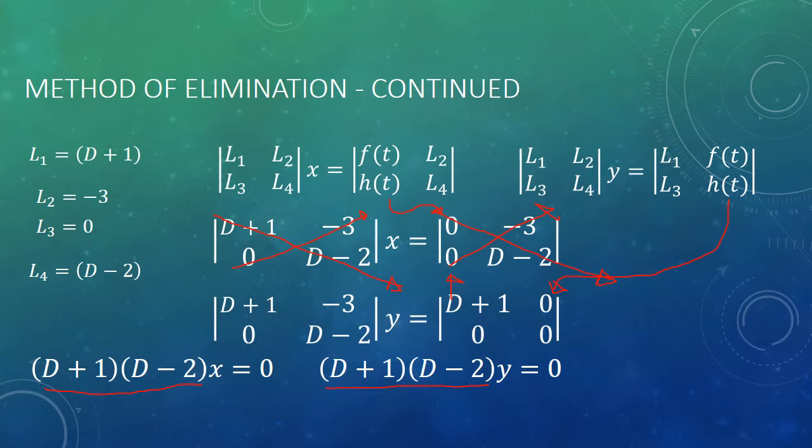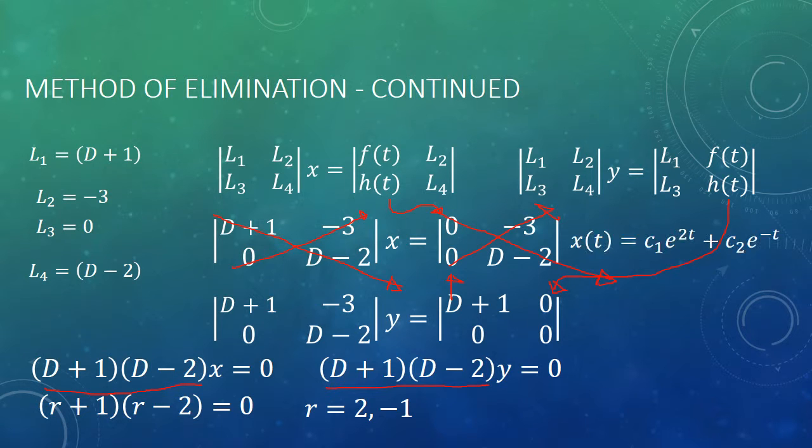Now here's why I like this D notation, it makes it easy to find the characteristic equations. Since you would plug in your solution, your x would be that e to the rt, and your characteristic equation would come out to be this for both. And since they're both the same, you're going to get both the same root. So we'll get this as our solution for x, and we'll get this as our solution for y. I'm sorry for my drawings covering up our solutions. But you'll notice that now I have 4 constants.